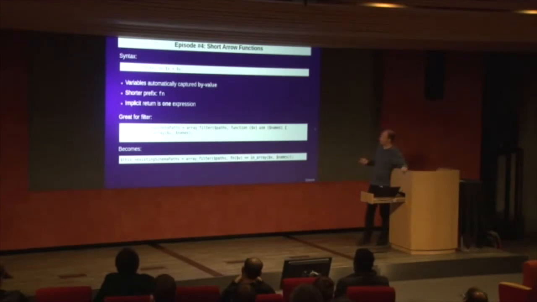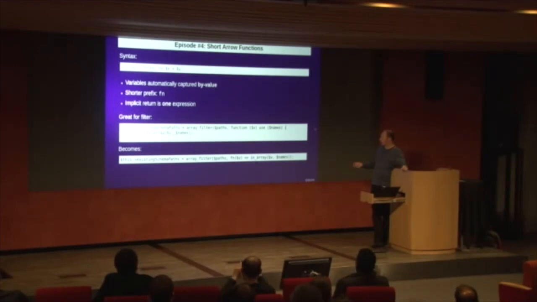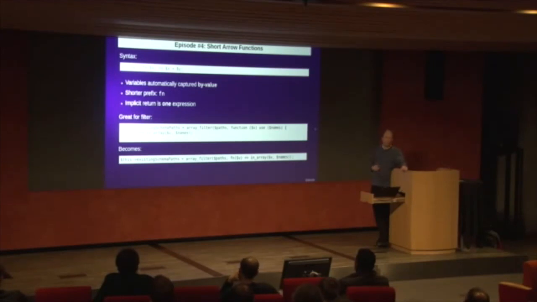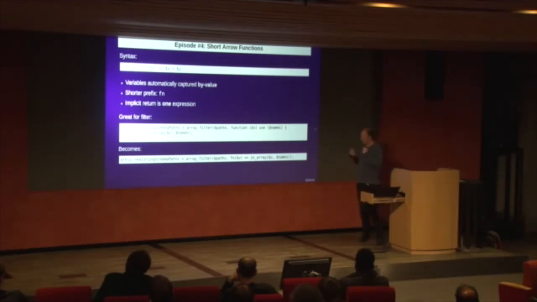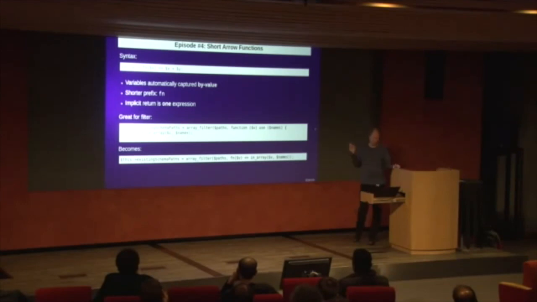At the moment this short closure can only have a single statement in it — this is likely to get extended in PHP 8 to something more. It's good for use cases like calling array_filter over a big amount of paths. Previously you had to create a function with 'use($names), return in_array(...)'. Whereas in PHP 7.4 you can just call array_filter, use the short closure — the value v gets put in, names gets taken from the outside scope automatically. If it matches then we keep the data, because that's what array_filter does. Which is a much more concise way of doing this.